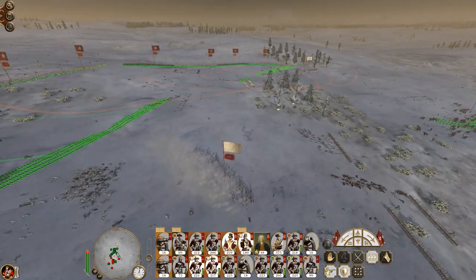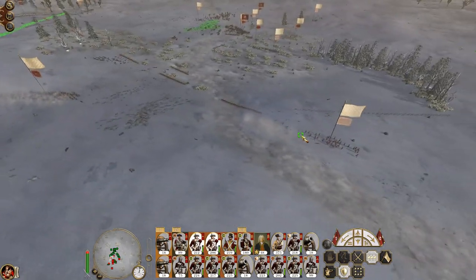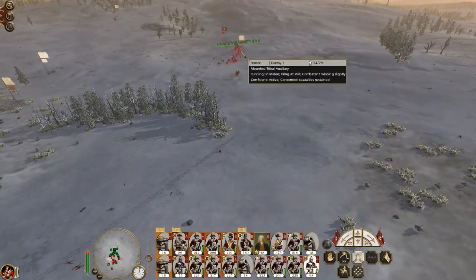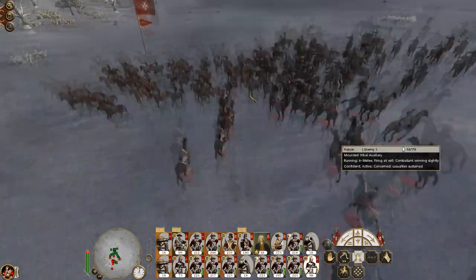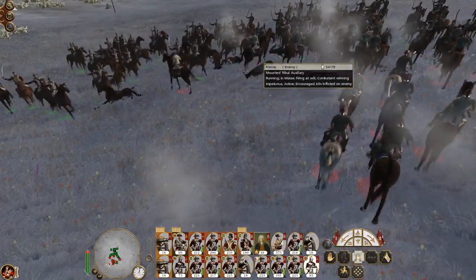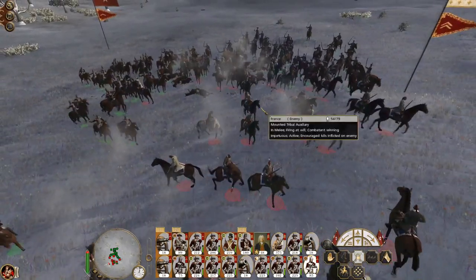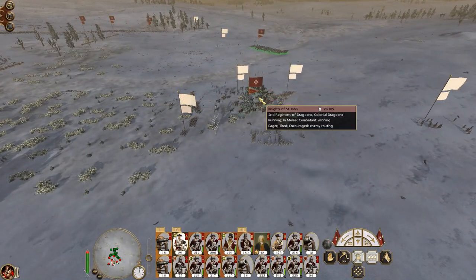Native musketman auxiliary. Just march up to get within fire by rank range. Yeah, see, this is why you actually attack them, cavalry. Don't just run around letting them shoot at you. That's just dumb.